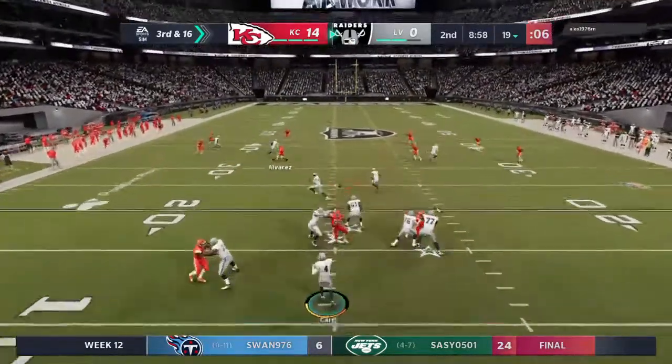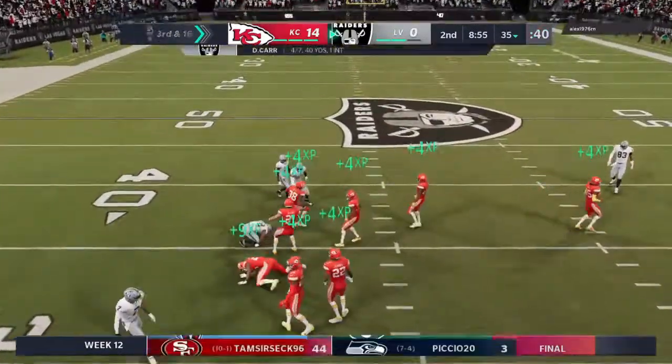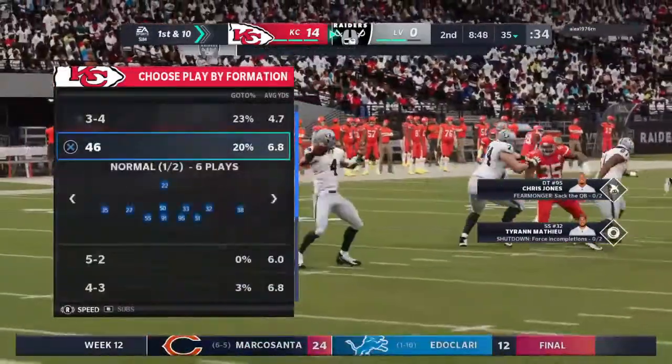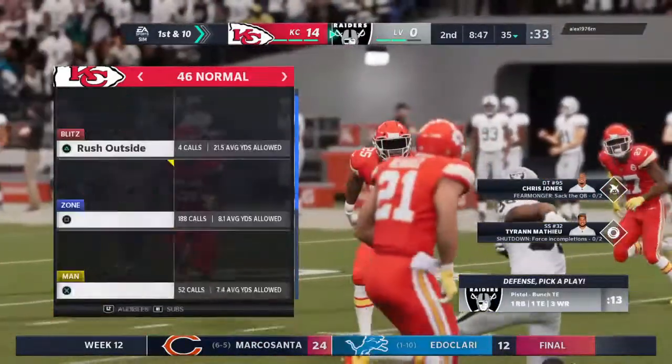From the gun, it's Carr. He's going to drop this one down to Bernard, and he's brought down, getting this one up to about the 35. That was no 3rd and 2. That was 3rd and 16, but they get the conversion anyway. 10 at the 35-yard line.